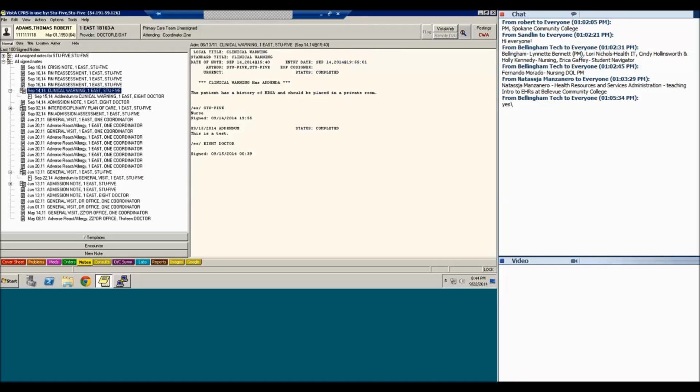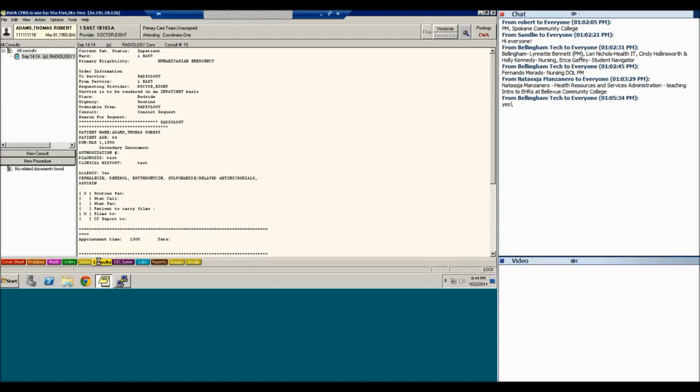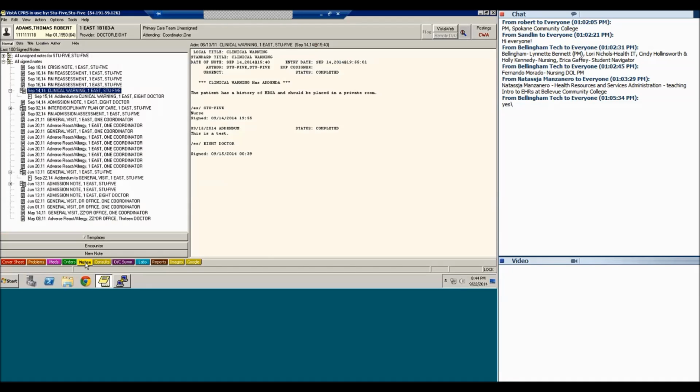I'm just going to briefly touch upon consults. Consults is usually an area that a physician can order a consult, say a cardiology consult or a PT consult on a particular patient. That particular service receives that consult electronically, sees the patient, and then writes their note tied to the consult. The important takeaway with this is the results of the consult will be seen in the Consults tab, but also within the Progress Notes tab as well. So for most of the users that aren't actually doing consults, any pertinent information from the consults will be found in the Progress Notes tab. So there's very little need to actually go to the Consults tab unless you're a consulting service.